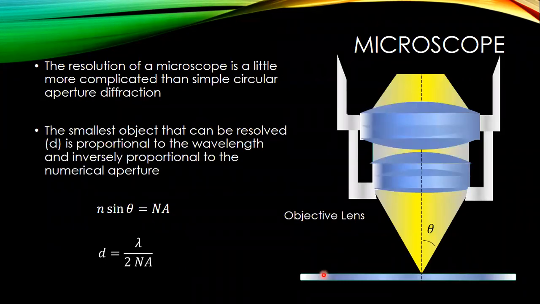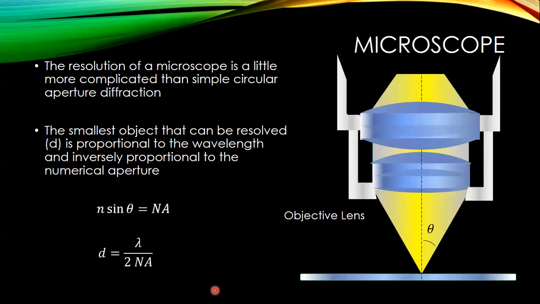Let's talk about something a little more terrestrial, the microscope. We also have to worry about resolution when we're talking about a microscope, but we approach this in a slightly different way. The resolution for a microscope actually depends on something called the numeric aperture. The numeric aperture is the index of refraction through which the light is passing, times sine theta. Theta is the angle at which the light is leaving the object that you're imaging, or basically the angle of the light which can be captured by the objective lens.